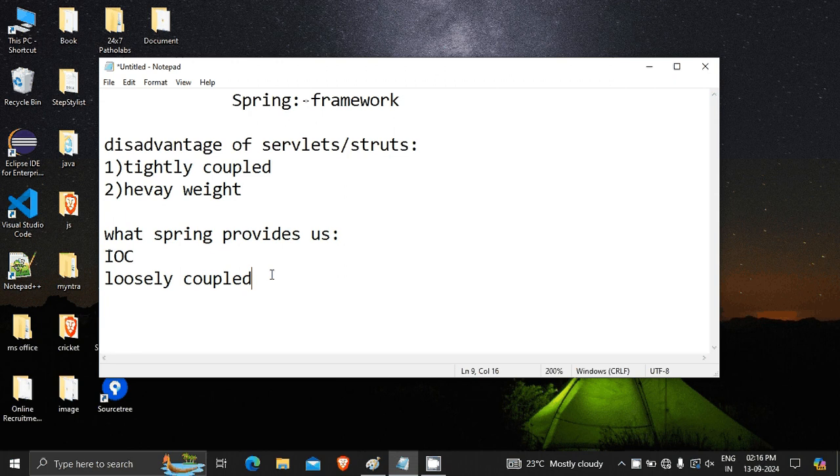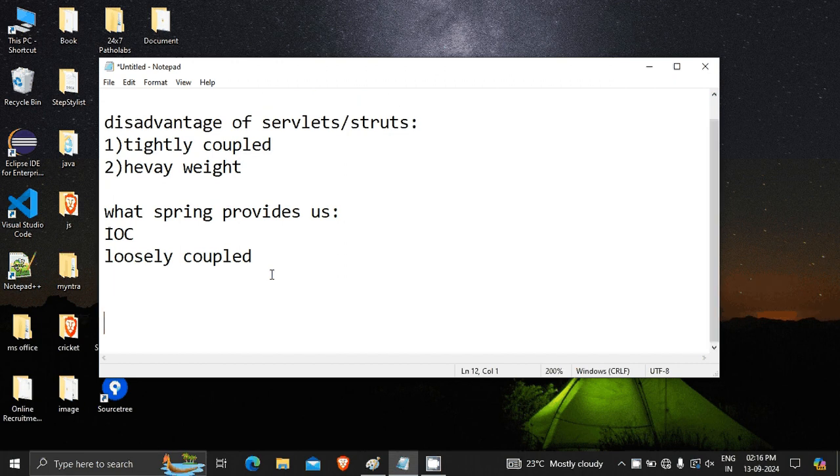Now we have completed dependency injection and inversion of control, and now we are going to see how beans work. One more topic remains: in how many ways can we implement Spring Core in our Spring project?